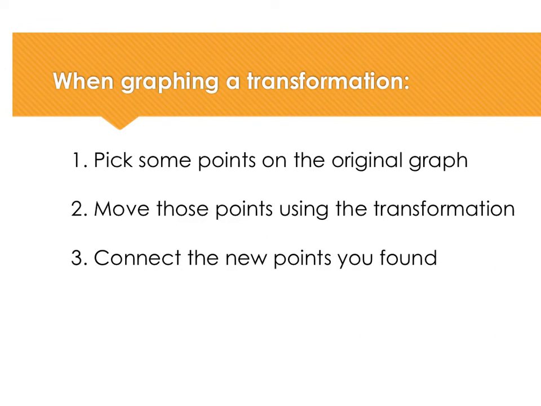So for part 2 here, we're going to be looking at graphing these transformations. And so when you're looking at graphing, a couple things to remember is first pick some points on the original graph. So it's always good to have at least 3 points to make up whatever function we're looking at. You're going to move those points based off the transformation. So if you see things shift left 3, then you're going to be moving 3 to the left. If you're shifting it up or down, you're just moving those points accordingly. And then lastly, you're connecting those points together to make it look like roughly the shape of the original function.